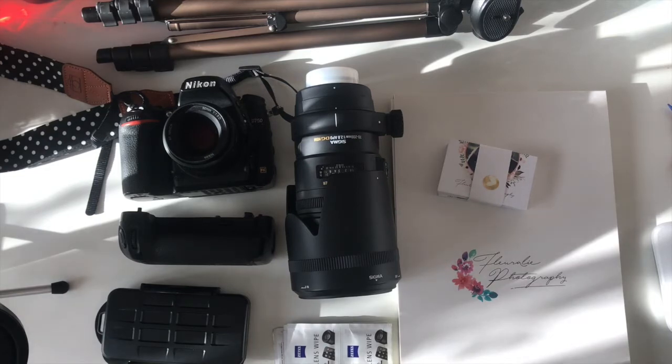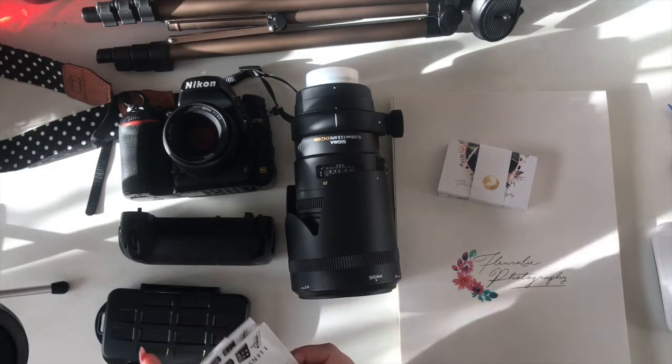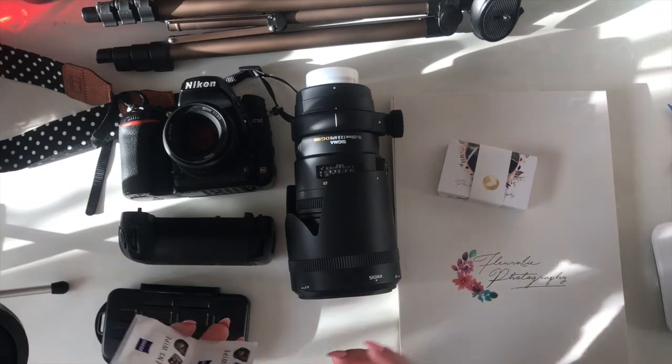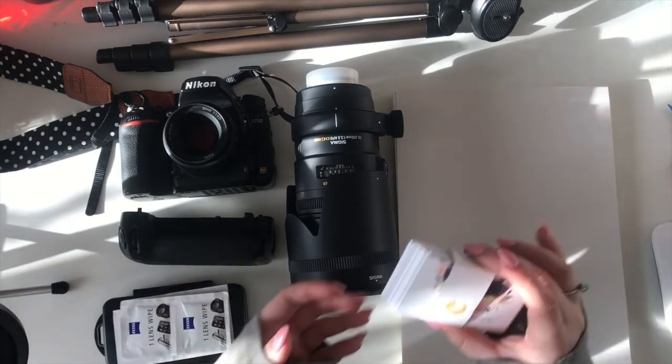If I'm just out doing portraits with friends or anything like that, I'll stick to the 50mm. I do want to add the 85mm — either 1.8 or 1.4, I haven't decided yet — but I think that will give me enough focal length to reduce the distortion in horse photos while being smaller than the 70-200. That's what I'm hoping. Next up I have lens wipes — I've used these for years. They're great; you can buy around 200 for about eight pounds. I always keep a handful in my bag to keep lenses clean.